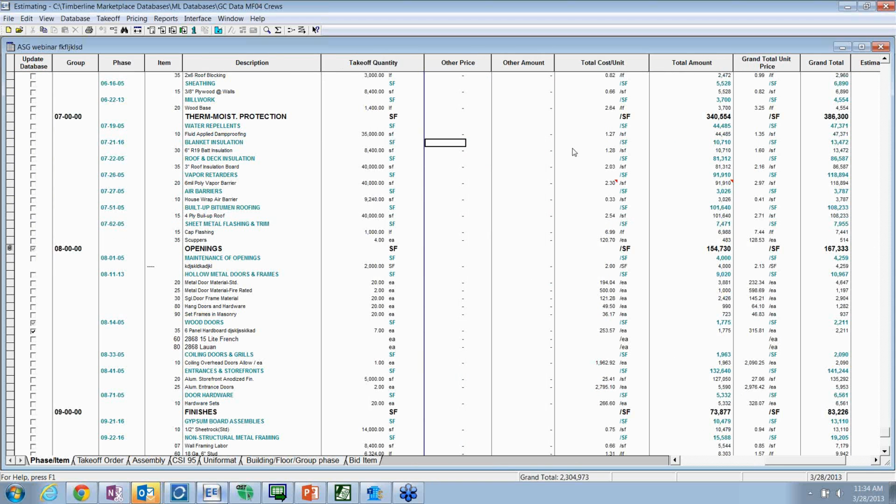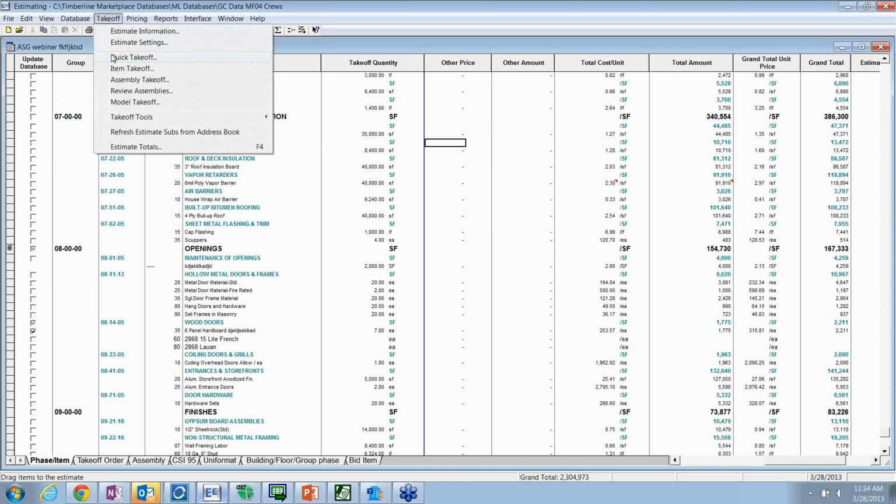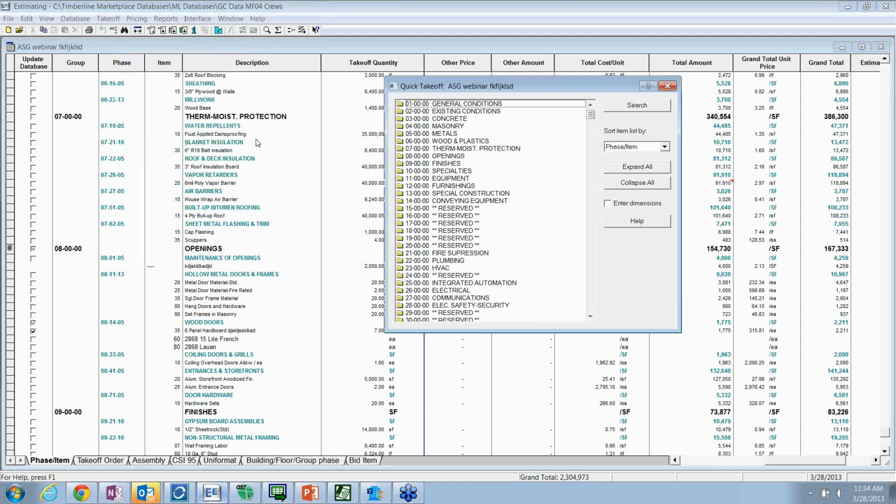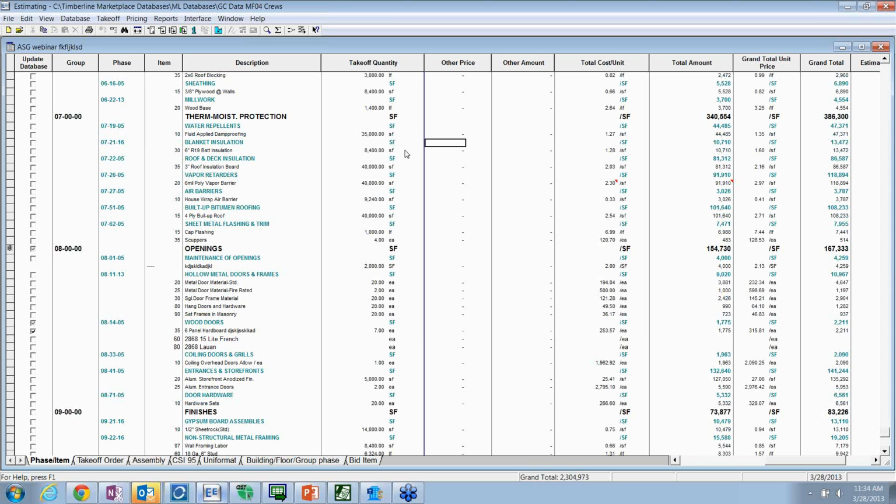But if you notice, everything starts from this whole concept of the database spreadsheet. And then from there, we've got our assemblies and models that drive the spreadsheet. We click on the totals page, finalize the number, and we work at that capacity. That's about as far as I'm going to go with the core basics.